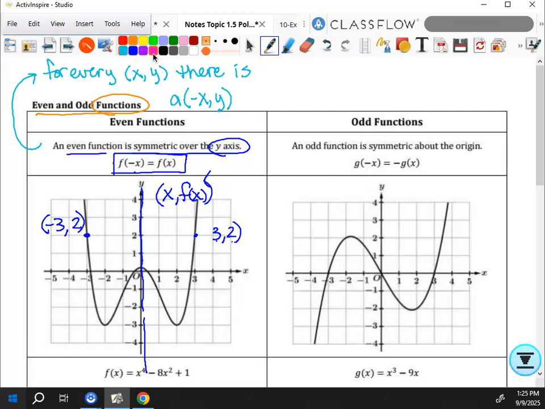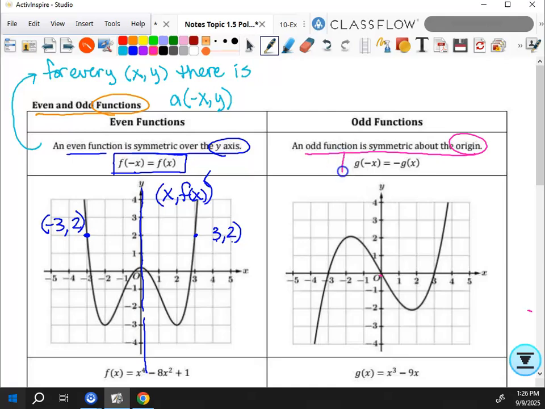All right, so let's talk about odd. An odd function is symmetric about the origin. That is your rotational symmetry or point symmetry, with the origin being the center of rotation. If you were to take your paper and turn it upside down, your graph's going to look exactly the same. I can't do that with the board, but you could do that with your paper, and you'll see that they're exactly the same. Okay? That means that it's symmetric about the origin, not just rotational symmetry, but specifically point symmetry.